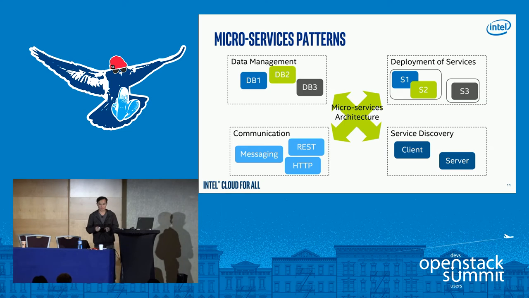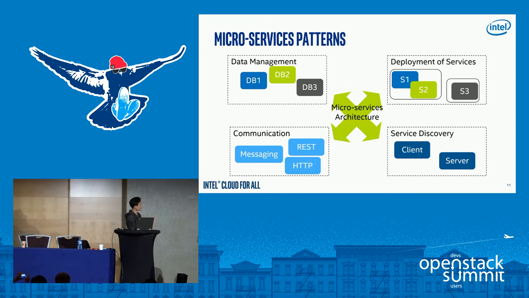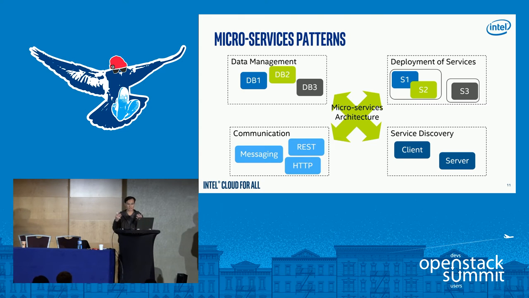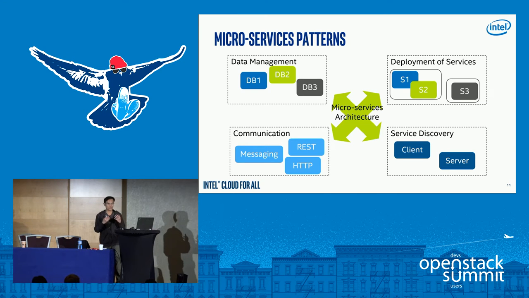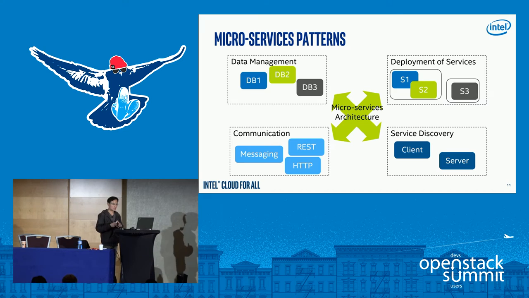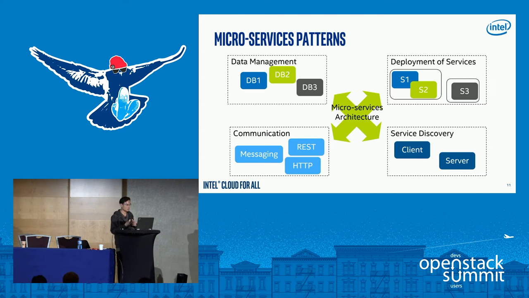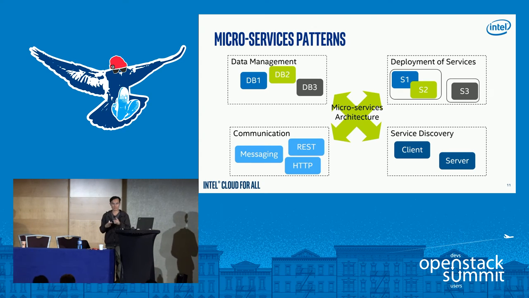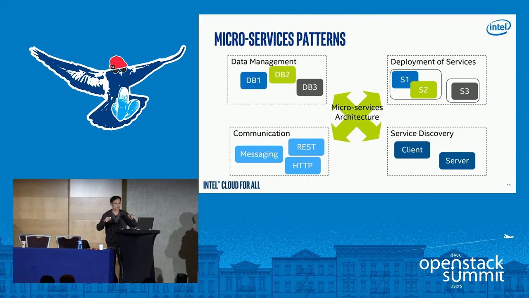When it comes to microservices patterns, every service tends to have its own database schema. For example, S1 uses DB1, S2 uses DB2, and S3 uses DB3. We try to decentralize the data store in a microservices design. This has low impact whenever there's a schema change to a particular service. This model is very different from the enterprise data modeling perspective. In microservices it seems like we are duplicating some data across services, but the benefit is a share-nothing architecture. If you share your database across many services and there's a schema change, it will have a large impact on all the other services. My recommendation is to design your microservices with their own individual database schema.